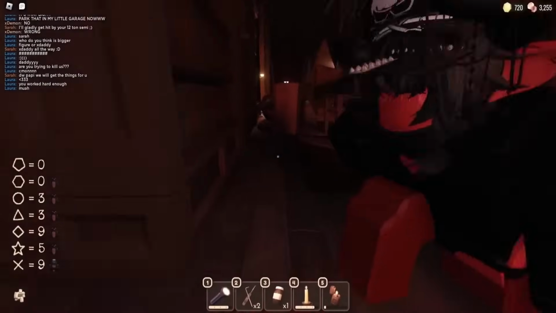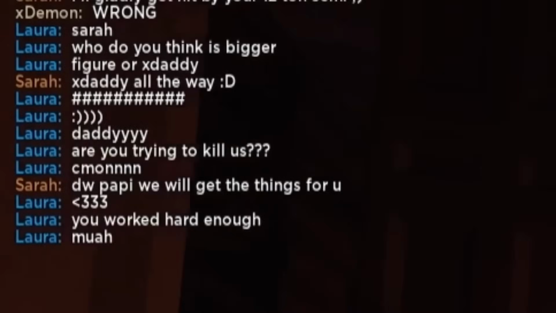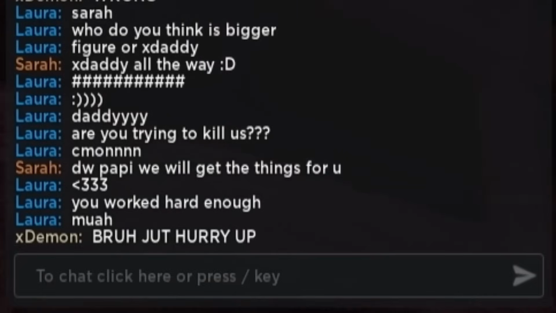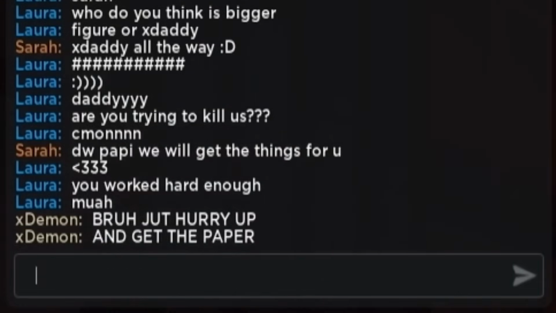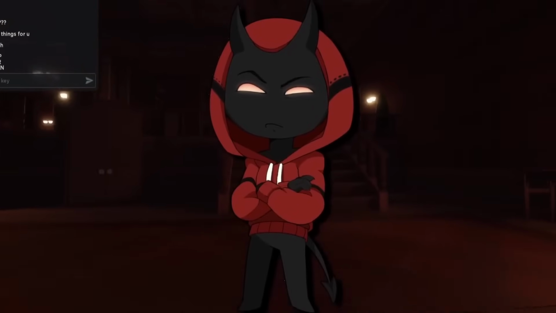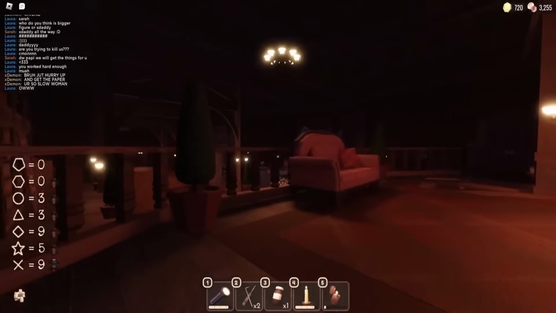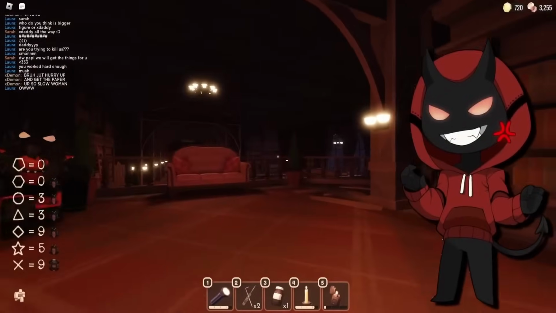Yo, why did the Laura girl just come up here saying moi and then you worked hard enough? Yo, why is she still going? Leave me alone. Bro, just hurry up and get the paper. You're so slow, woman. Okay, well, ooh, one of them just got bit. Oh my God. Wait, was that the Laura girl? She said ow. Wait, Laura got eaten.